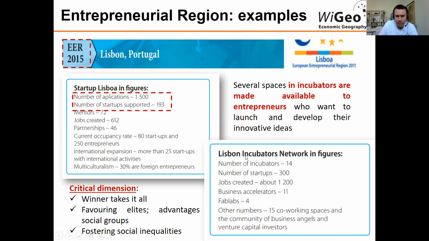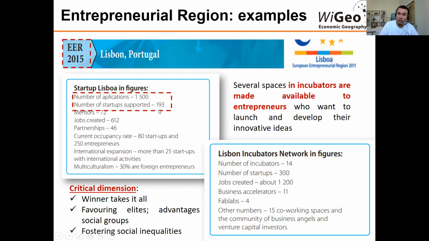And only a couple of statistics here, available in this publication. They received a large number of applications, 1,500, but in the end they could only support 193 startups that applied for this package. So this can be analyzed as being a success. These are positive numbers. Eventually 193 businesses could have been created, which will eventually lead to job creation as well, but it can also raise a number of critiques towards the process.